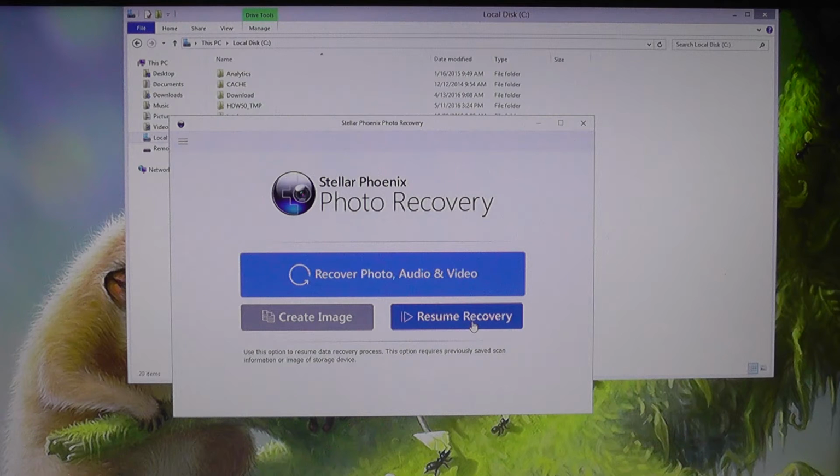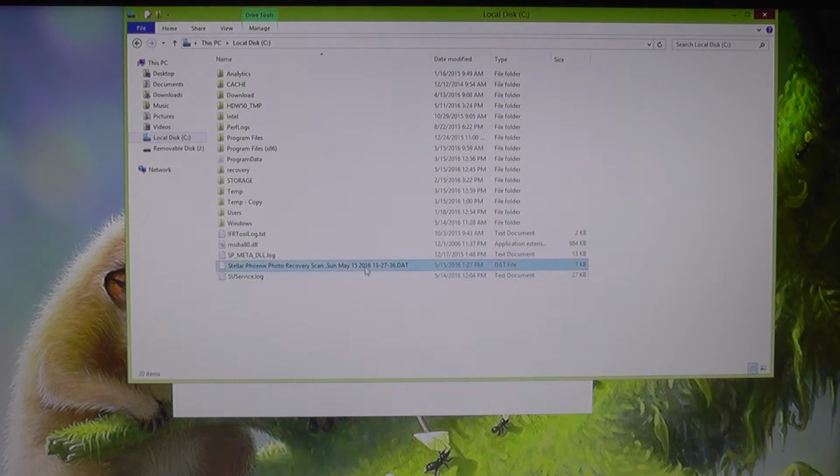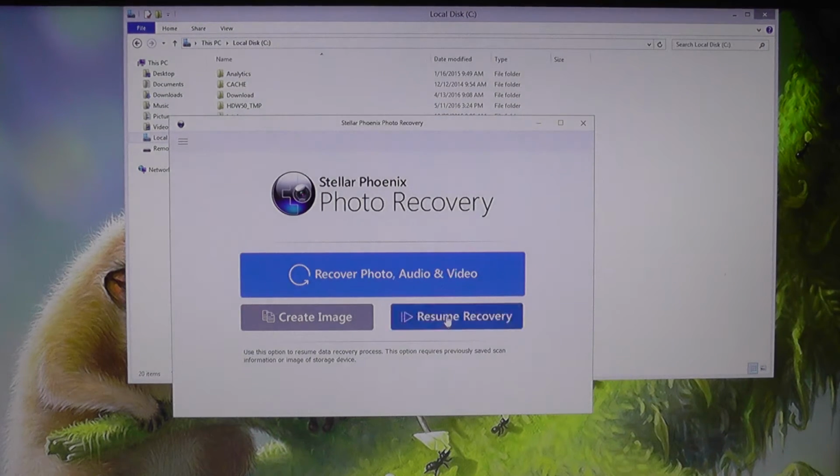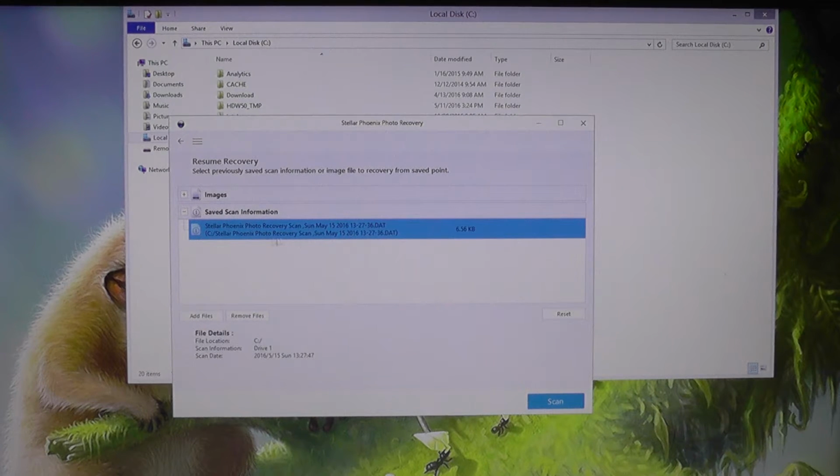You can resume recovery by using a saved file. So last time when I scanned, I had an option to save the results into a file. So if I want to resume recovery, let's say it takes a lot of time to recover them, and I want to recover some of the files a later time, I can save an image of the last scan results.